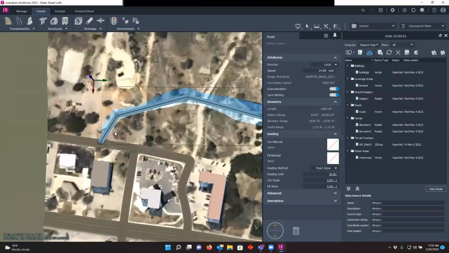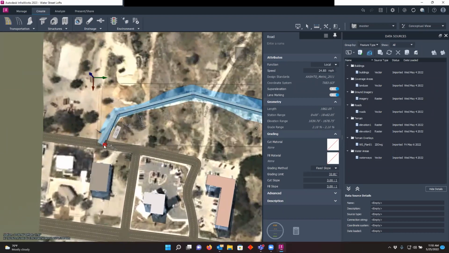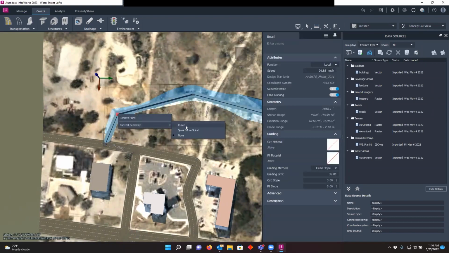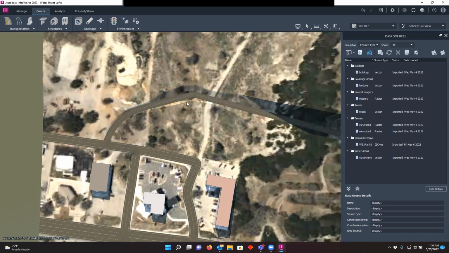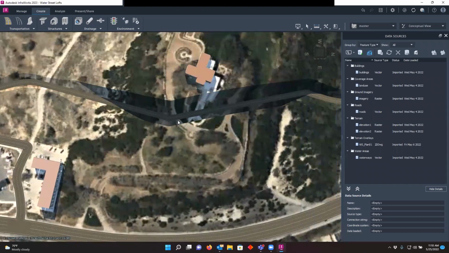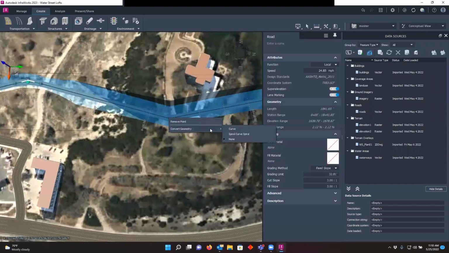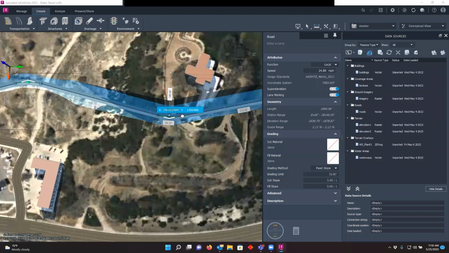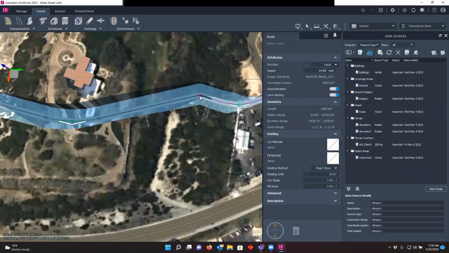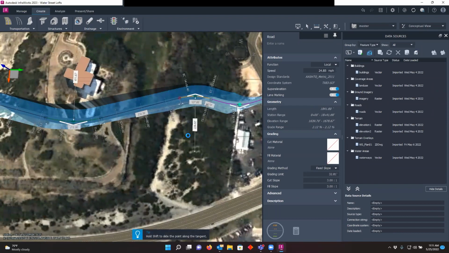Now, as you can see, I didn't select an AASHTO standard. So what happens is the software will just put some complete turns in there like that. So we like curves. So I'm going to add curves in here by simply right clicking on those vertices. And it just takes a moment to do that. And you can stretch those out, make them more defined curves if you prefer. All right. So there we have it.